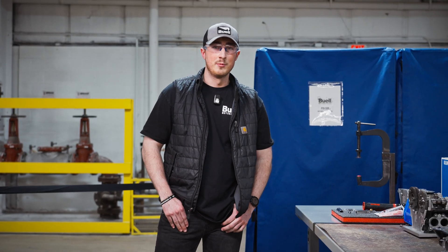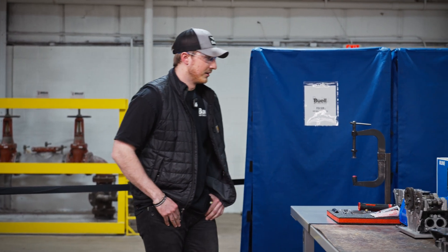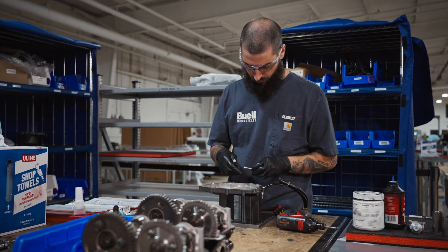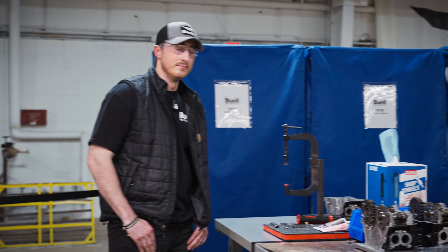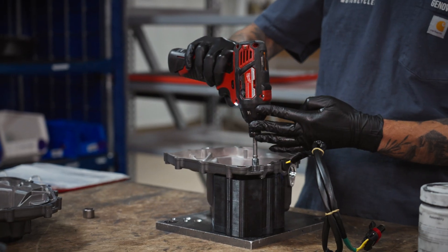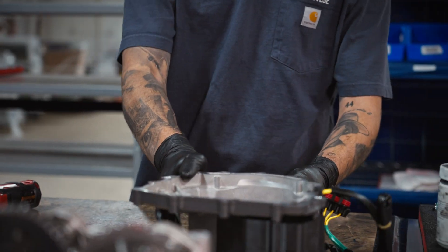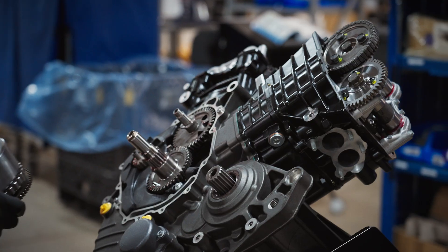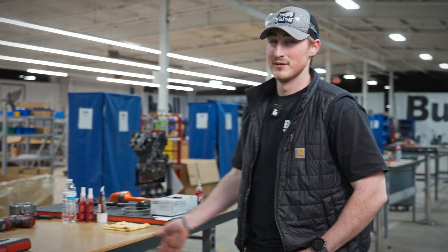Now that the engine is timed, we're going to hop back to our sub-assembly area where we make the rest of the casings for the rest of the engine. Over here we're making our stator cover assembly. This station will also include our inner clutch cover, clutch cover, and clutch diaphragm cover that will be installed later on. Now that the sub-assemblies are done for the last half of the line, we're going to build the engine horizontally. We already completed timing and built the engine up vertically, and now we're going to do the clutch cover, stator cover, and follow that through until the spin test.